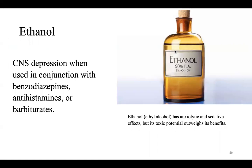Ethanol is a central nervous system depressant, producing sedation and ultimately hypnosis with increasing dosage. Because ethanol has a shallow dose-response curve, sedation occurs over a wide dosage range. It is readily absorbed orally and has a volume of distribution close to that of total body water. Ethanol is metabolized primarily in the liver, first to acetaldehyde by alcohol dehydrogenase and then to acetate by aldehyde dehydrogenase. Elimination is mostly through the kidney, but a fraction is excreted through the lungs.